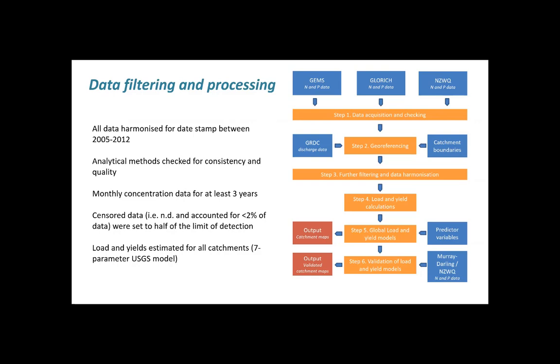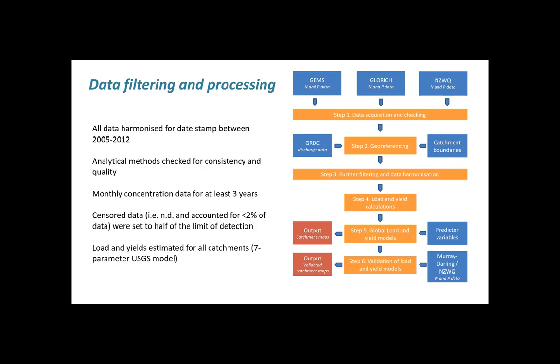So you've got to check that. You've got to georeference it. Often a point may be out of sync, shall we say, spatially with where it's supposed to be. And if it's not aligned to a catchment boundary, you could be getting a load for a completely different catchment. So each one of those has to be checked as well.